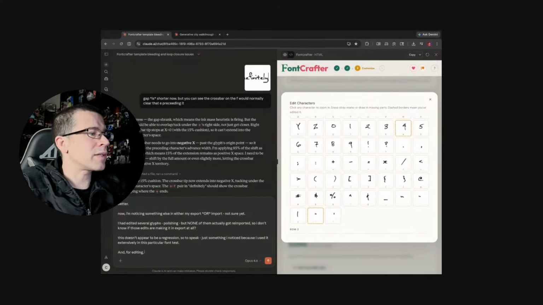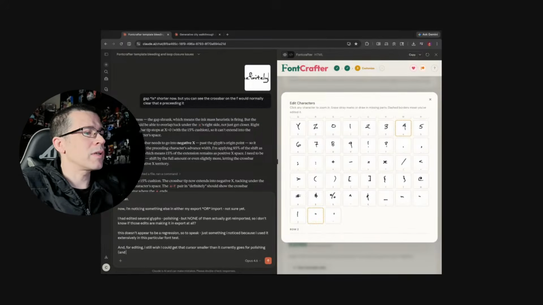And for editing, I still wish I could get that cursor smaller for polishing, to default to a smaller value than current default. These are typically small with the tweak.